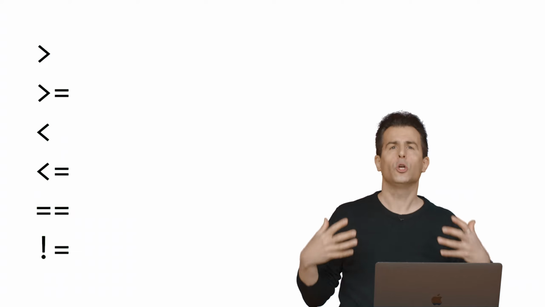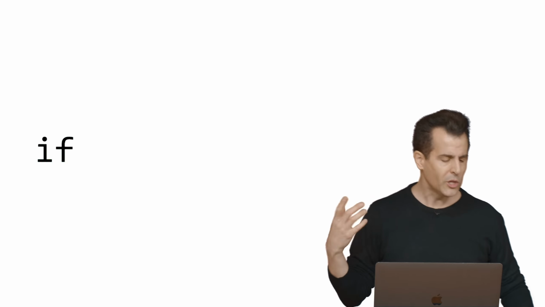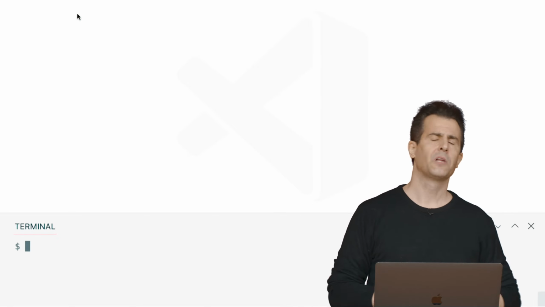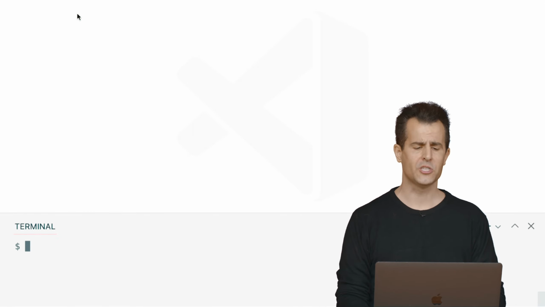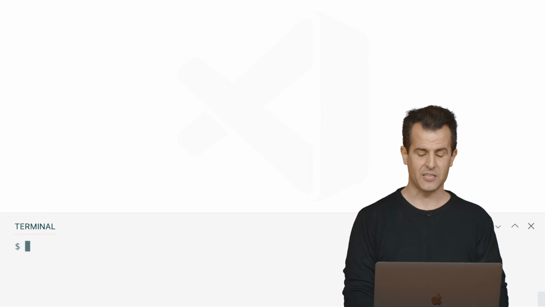Well, to ask the questions using these symbols or any others, we're going to need another keyword in Python. And that keyword, quite simply, as in English, is if. You can ask questions in Python code along the lines of, if the answer to this question is true, then go ahead and execute this code for me. So let's go ahead and write some of these examples here. I'm going to go over to VS Code, and let's go ahead and create a program first called compare.py, the goal of which is simply to write code that compares values and makes decisions based on those values.